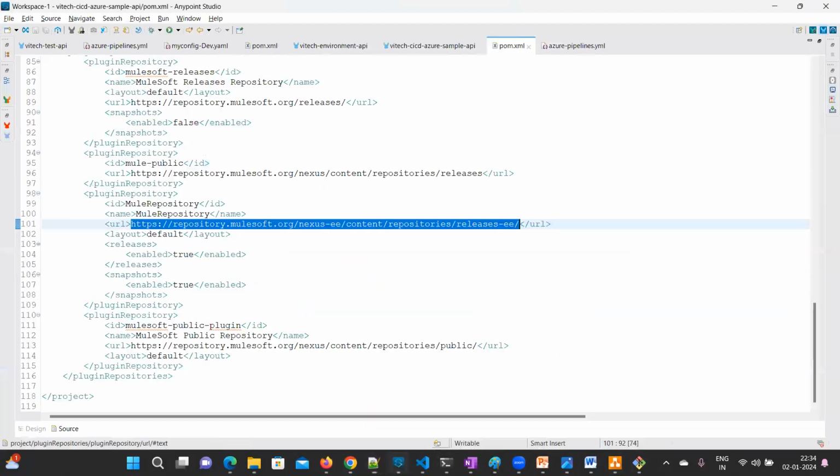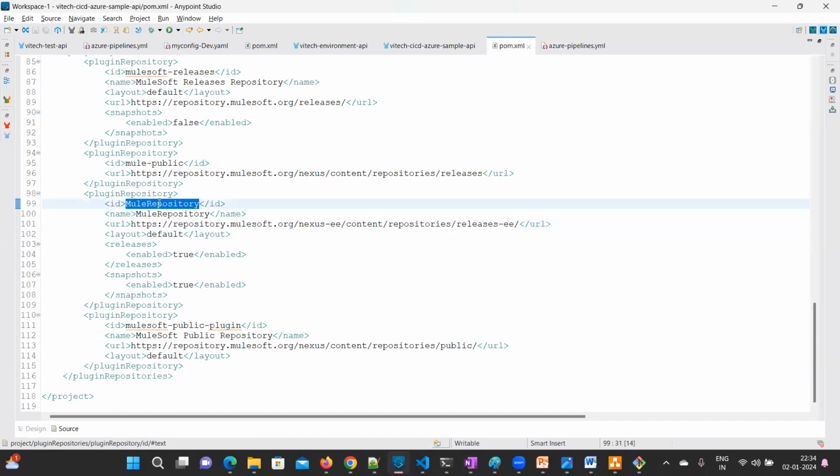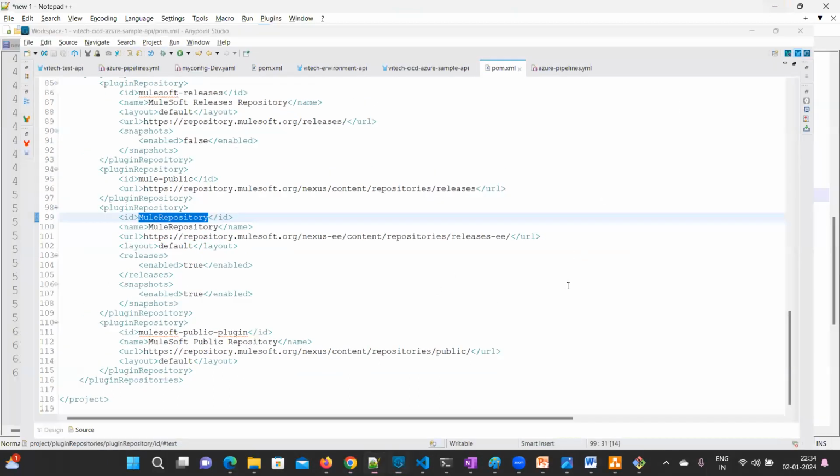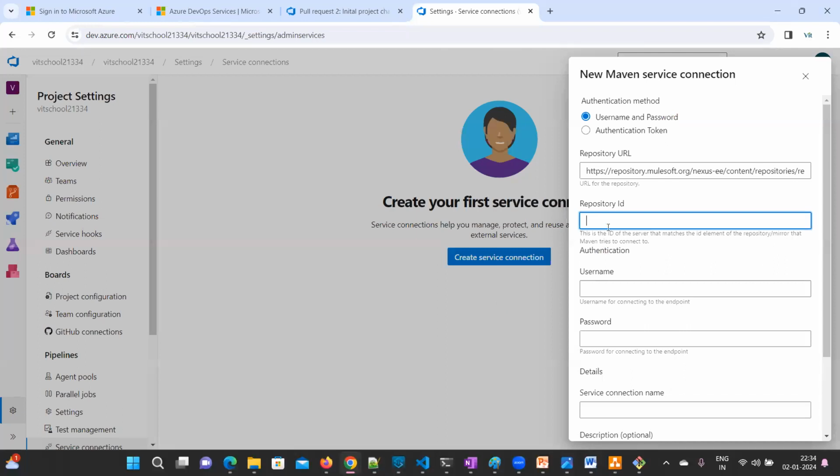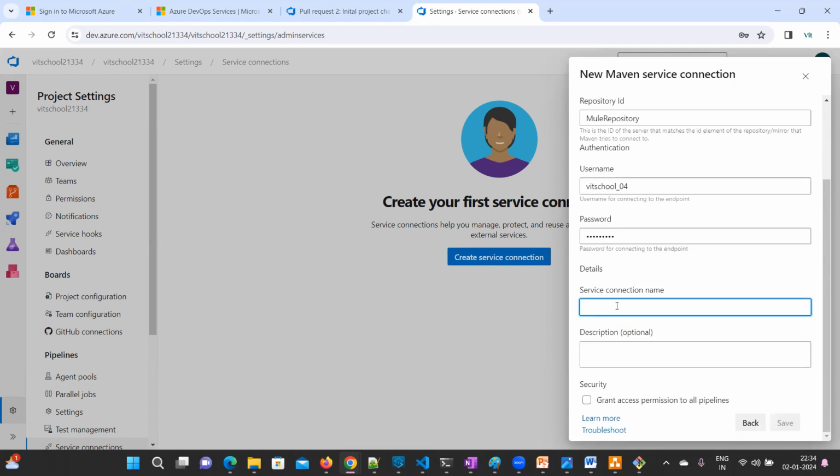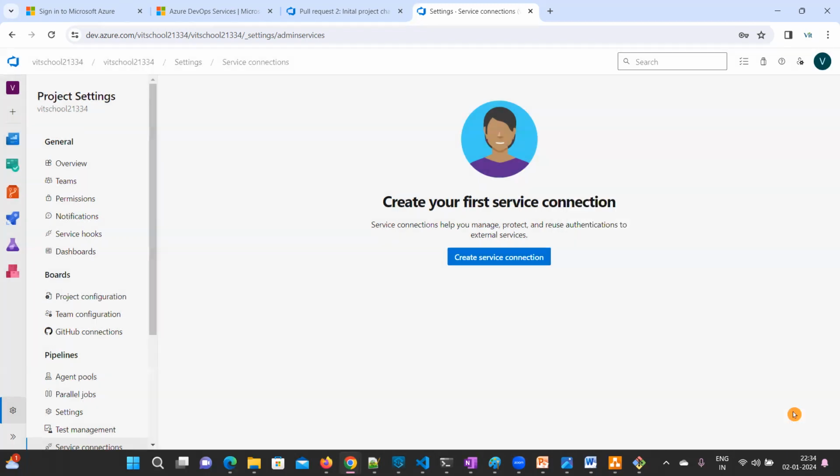Mule repository, right? Okay, Mule repository. So the username and password, you can set some password and username here. MuleSoft Enterprise. Click on this save.